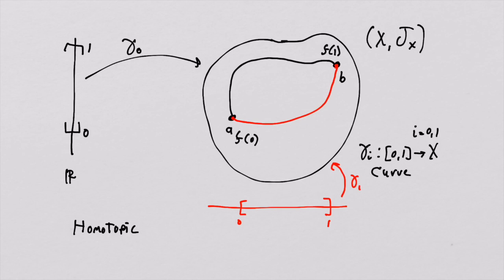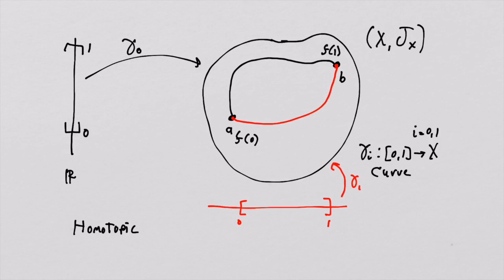So this notion of distortion we're also going to now apply just to these curves that are inside a single space. We're going to say, hey, this curve here, this curve gamma 0, can I continuously distort that curve so it becomes gamma 1? Can I move that curve point by point smoothly through the space X, one-to-one correspondence, continuously doing it so that gamma 0 becomes gamma 1? And that's the idea of homotopic. If you can do that, then your two curves are homotopic. And the idea is to formalize mathematically kind of how that might be done.